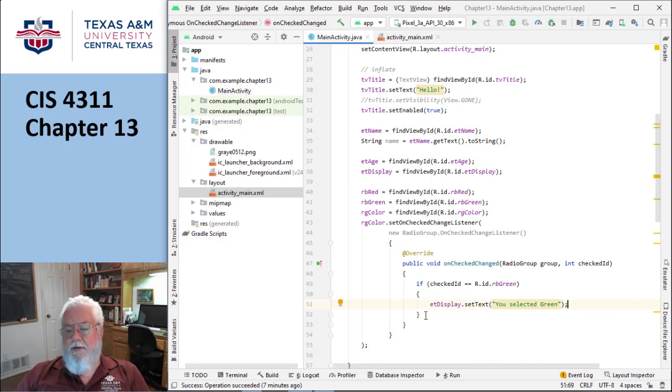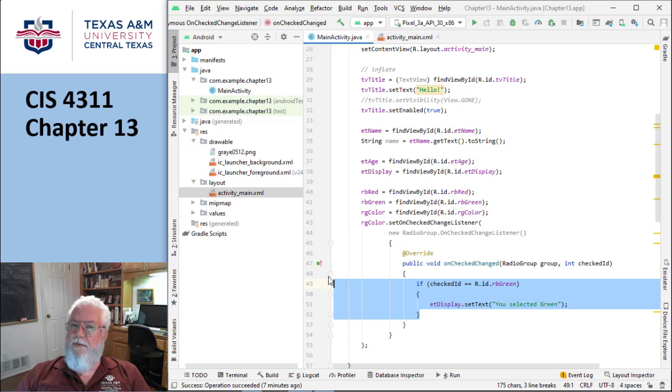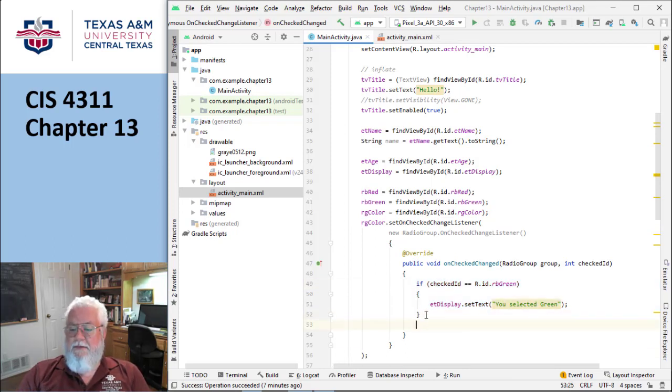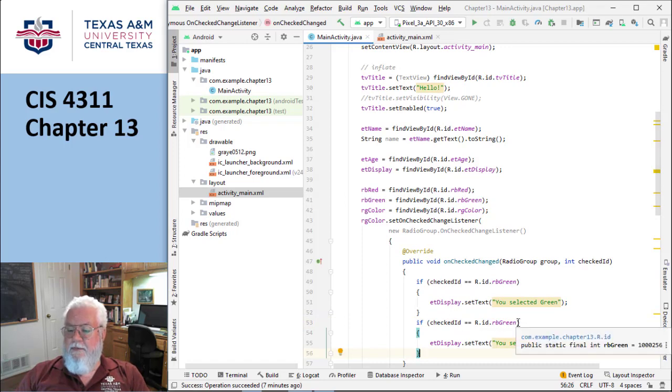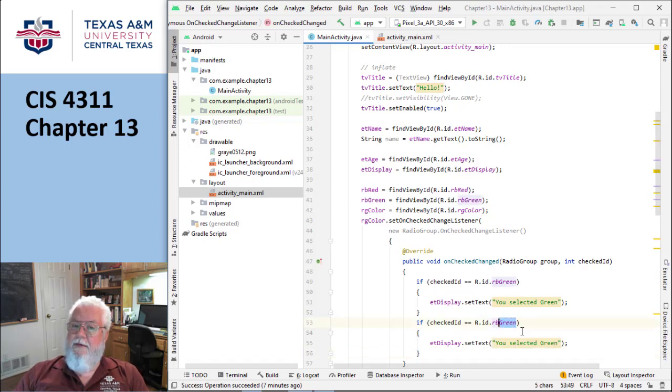And then, of course, you could have a switch statement in here. If you had more than like three or four of them, it would kind of make sense to put a switch statement in, wouldn't you think? But since there's only two of them here, I'm just going to do a separate if statement. I guess if I knew in advance there was only going to be two, well, then I basically could have just done an else, but that's beside the point. So I'm going to do this as red. And let's go see if this thing actually works.